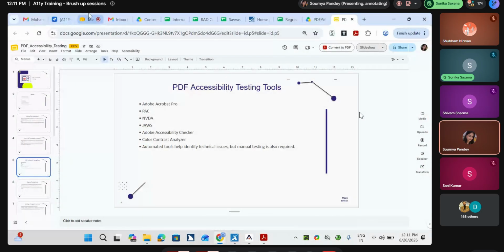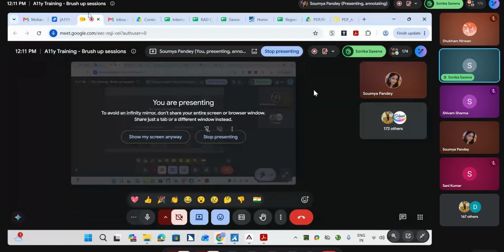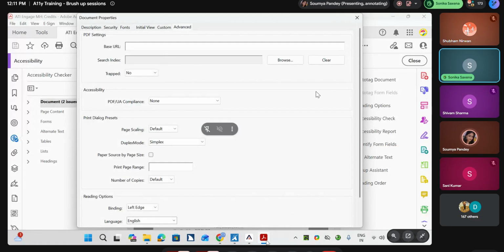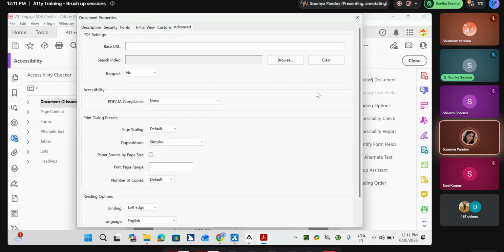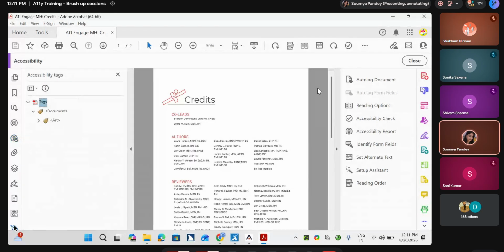Anyone have any query? Yes, ma'am. Could you please let me know what a tagged PDF is? Basically, tagged PDFs are those PDFs in which, when you run your assistive technology, any reader, it will read the document in the correct structure. Suppose you use HTML tags to structure a web page. In that form only, we provide tags.